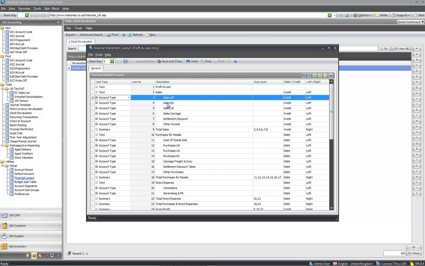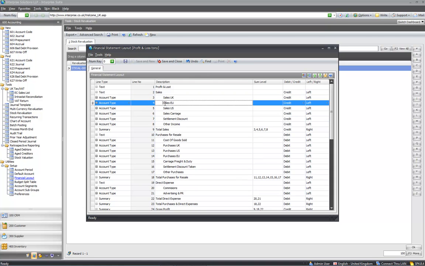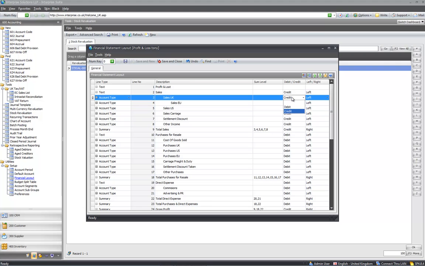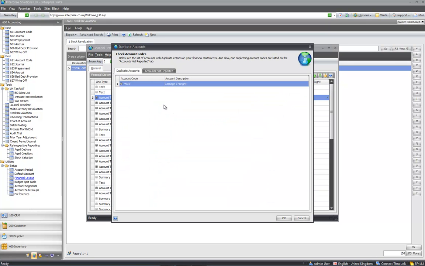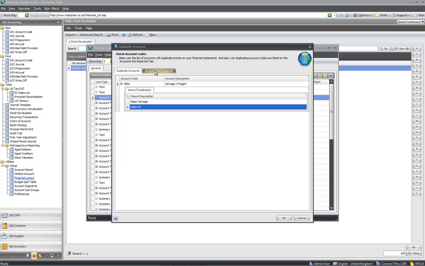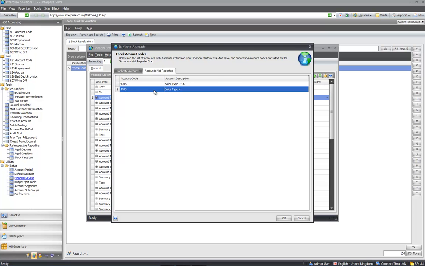I can do even more subgrouping. So if I pick Sales EU and make that a subgroup of Sales UK, we'll look at that in the profit and loss in a minute. Is it usually a credit or a debit? Okay, so obviously sales are usually credits. So if I sell it, it's usually a credit, then it will show it as a positive number, and take it away from the other stuff. This little thumbs up thing says, have you duplicated any accounts? Well, I have, because I picked that twice, and it's in Sales Carriage as well as Sales UK now. Okay, so that's the one I just did, and there's that one we just created.